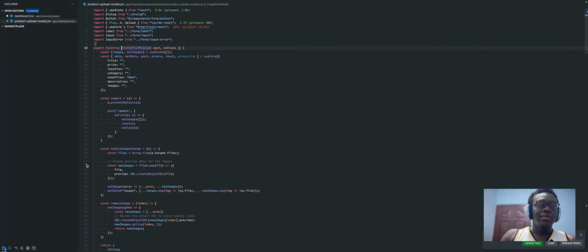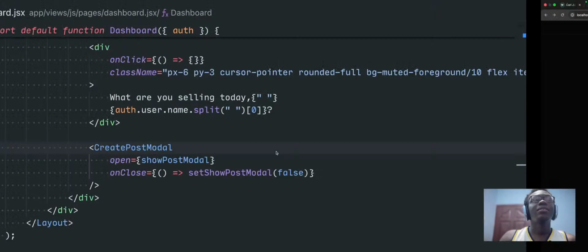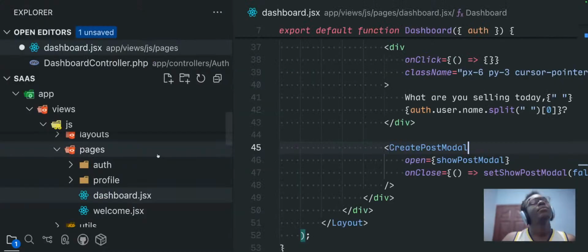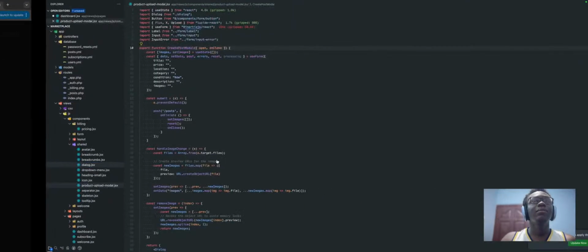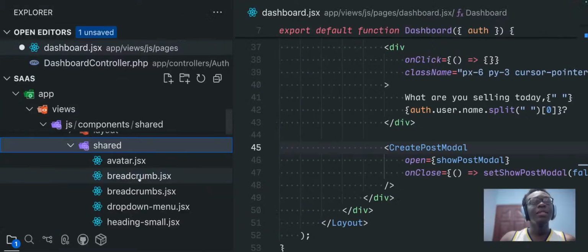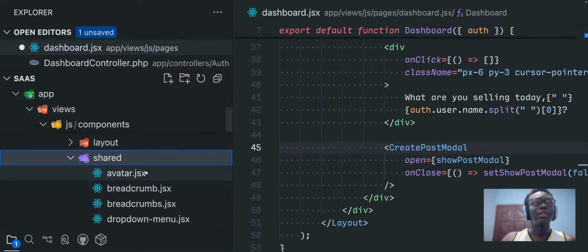Okay. Do I need any other pane? I do. Okay. Components. Where was it? Okay, components shared. So this is pretty much where you'd find everything we created for the dashboard.